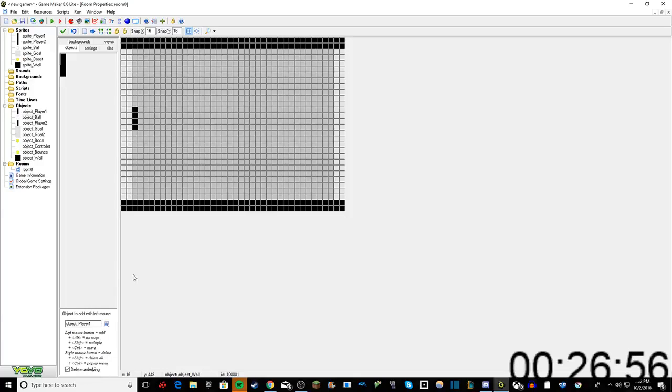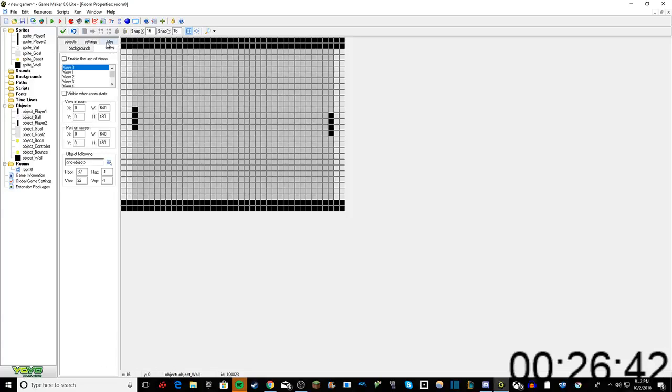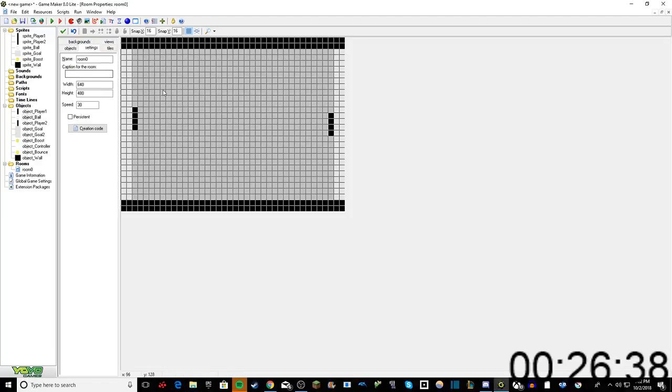I think that's the middle. And then player 2. That might actually be a little high for the middle. Well, this is at 592.24, and the room is 480, so it would actually need to be at 240. Which this is at 192. Oh, so that right there is the middle.